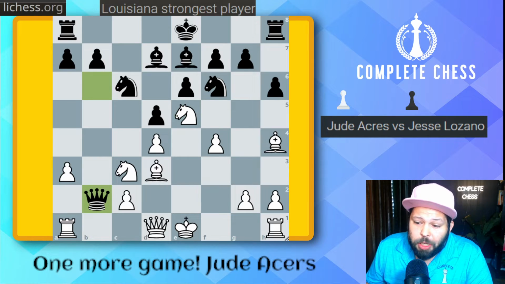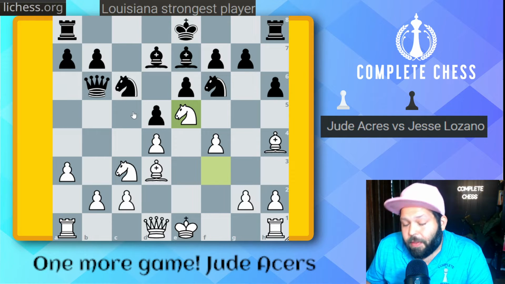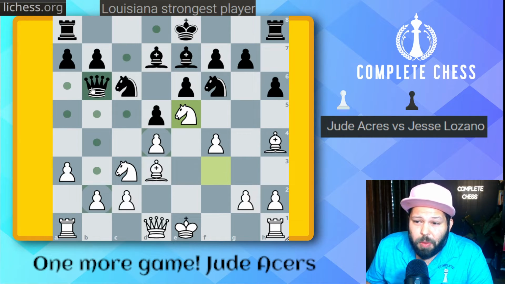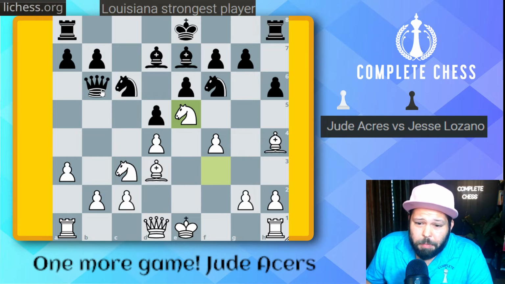I went ahead and took on b2 here. Now, you might say, hey, you could take on d4 here too. This is also true. You can also go ahead and play knight takes on e5 here, which is something I actually do later on. But, yeah, knight takes d4.